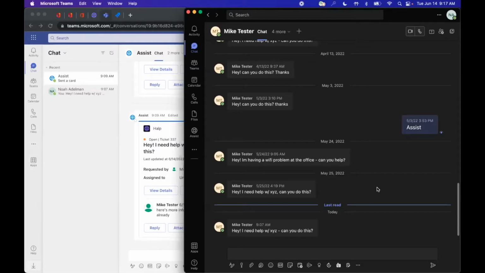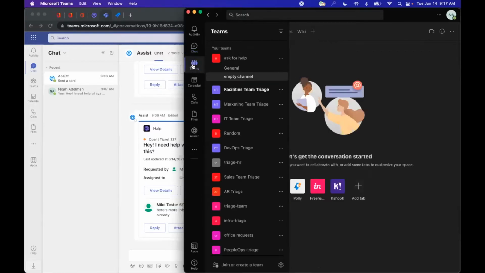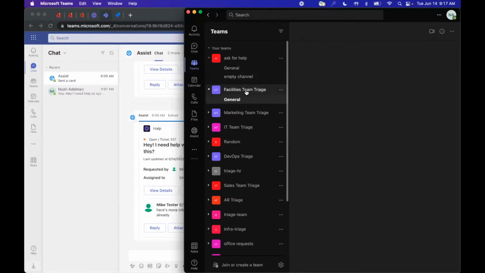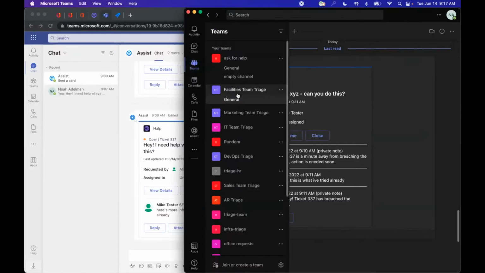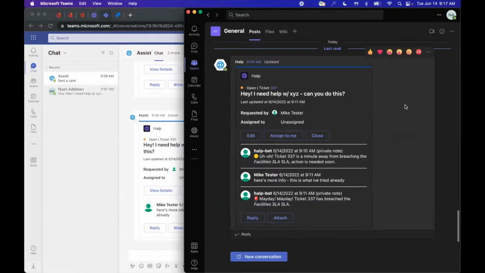In Halp on its own, right, you still have a few options, and one of them is in Microsoft Teams itself. So we sent that ticket to facilities, right, and you can see that the facilities team here is lit up. So if I click into this is where the agent side of that ticket is going to land in Microsoft Teams. And the idea is that you're in that team with the 3 or 4 or 5 or however many other people work on those kinds of tickets.